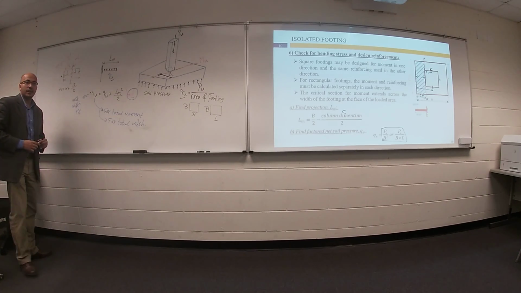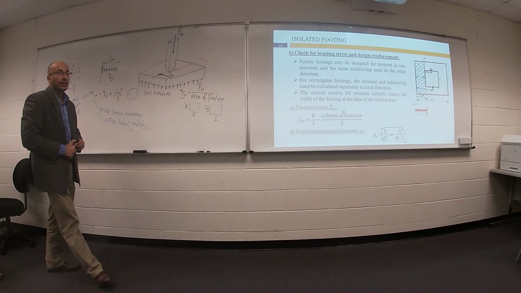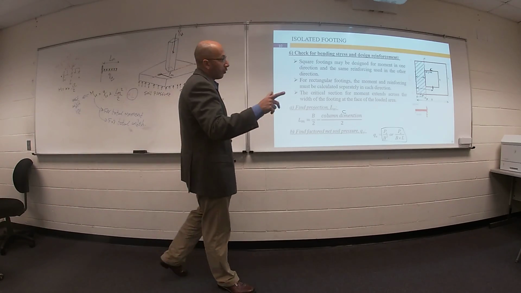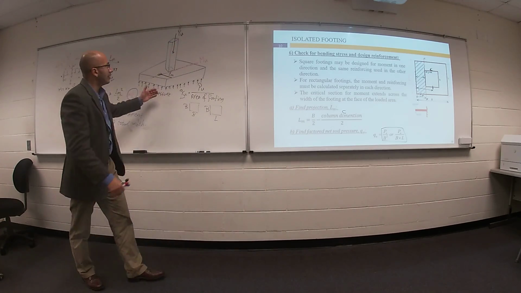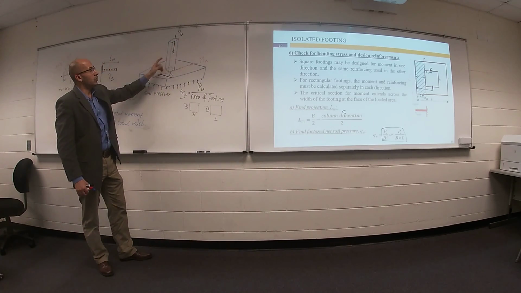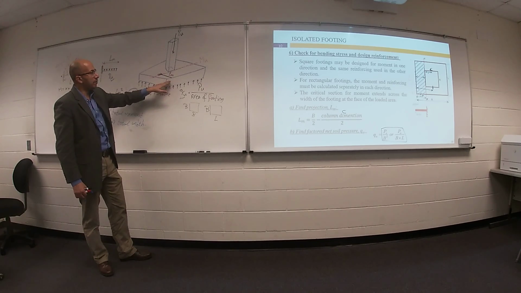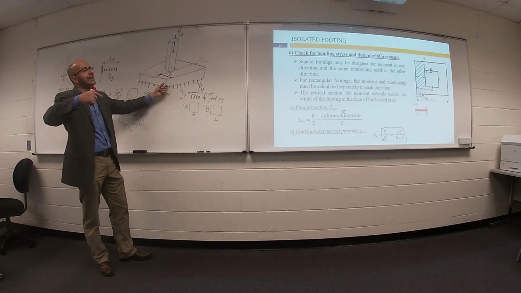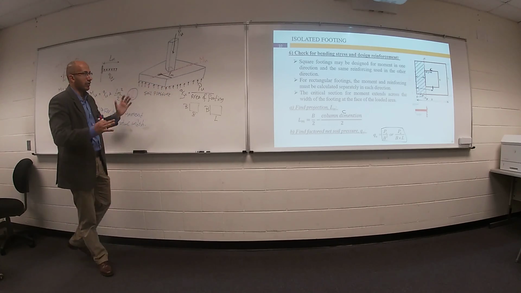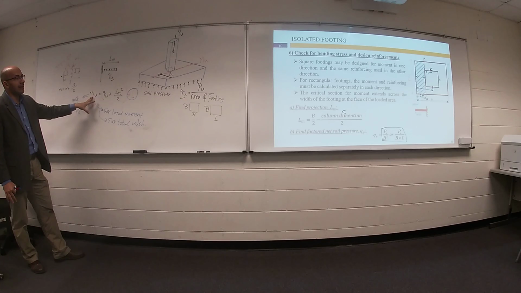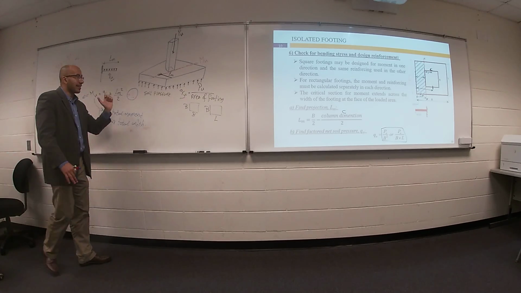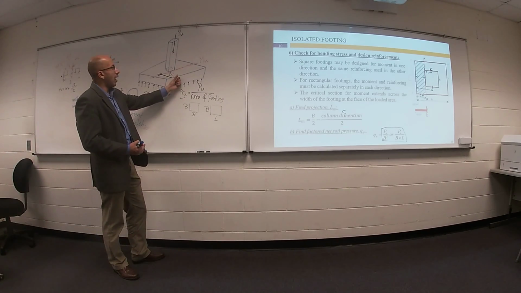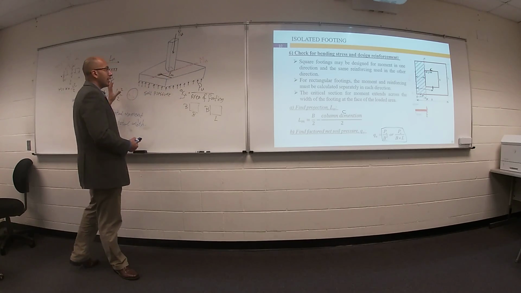What are we checking for there? Are we looking for something to be in between certain numbers? I'm looking for the idea here, your concentrated load will be converted to pressure by this area of footing. This pressure will react to your footing and cause bending moment. Your bending moment will be converted to steel reinforcement. So right now, I'm looking for what is the value of bending moment that this pressure from soil will apply on this footing.